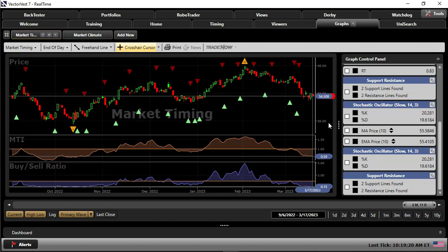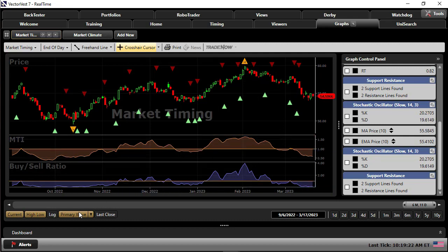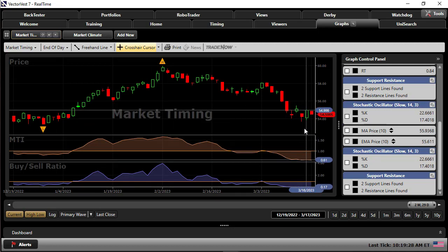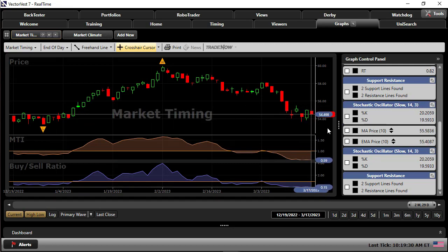Now, all bets are off if, let me take off the primary wave, if the VVC continues to fall and moves lower than the low of the bullish engulfing here, all bets are off at that point. We're going to continue to search for a bottom and keep an eye on these catalysts. Another bullish candlestick reversal signal would be something that we'll pay attention to. And if we see that with confirmation, that would be your signal there to go bottom fishing.